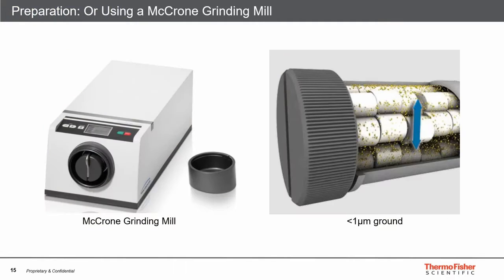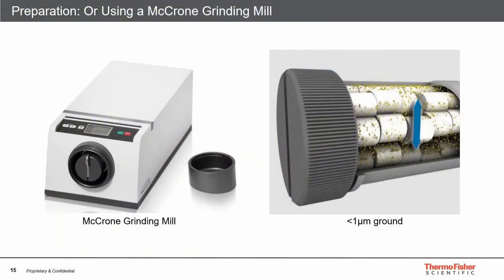You can also use what's called a micronizing mill. Now this can get down to less than 1 micron and still keep the crystalline structure. The issue with this mill is it is expensive and time consuming to clean. You have about 50 different little cylindrical spheres in here, and you have to take it apart and clean each one of those out between sample to sample. Ideal for research, awful for QA/QC.